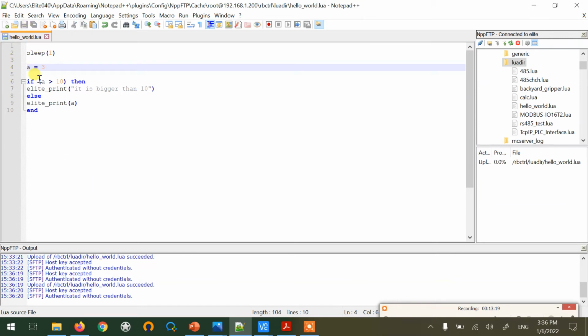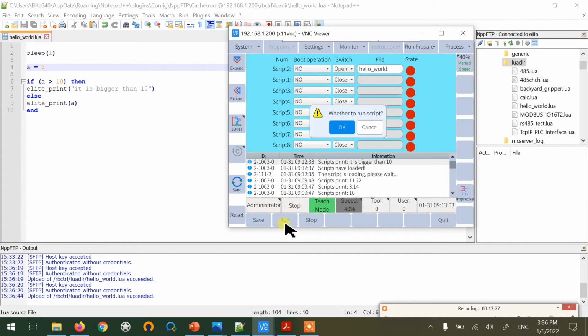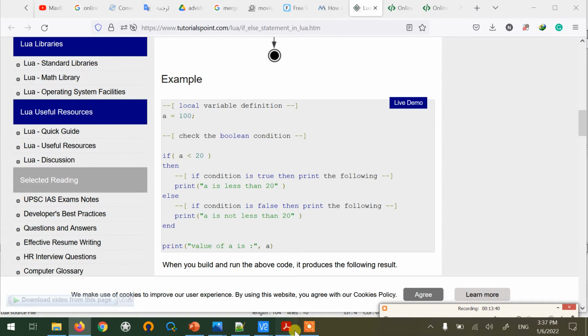In that case, this statement should not run, and these sentences should be run. Yeah. Let's try. Yeah, so everything is okay. Let's continue.